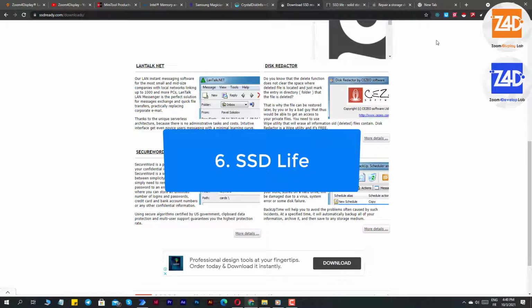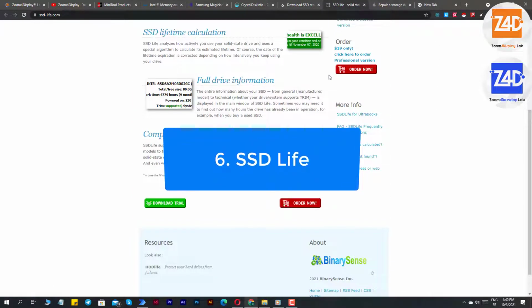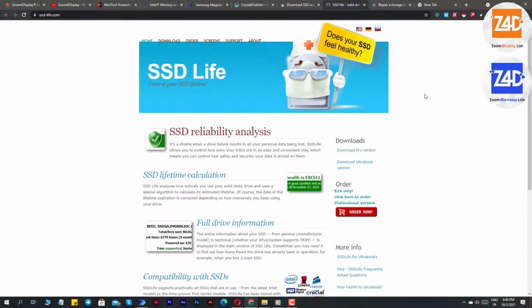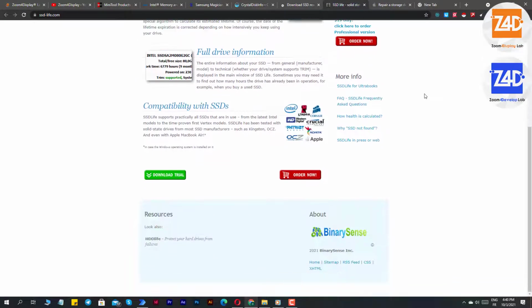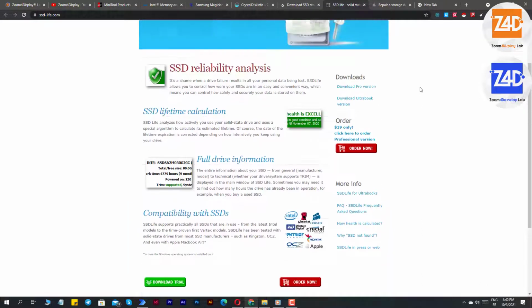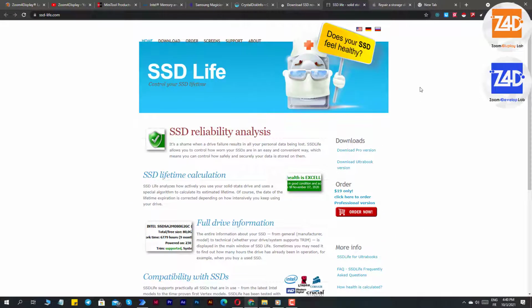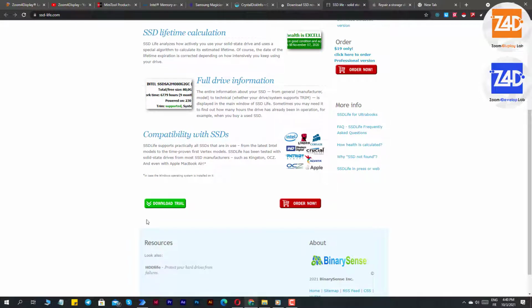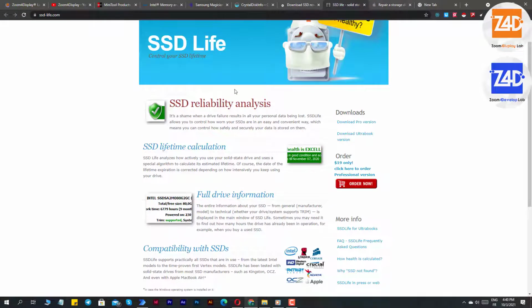6. SSD Life. On the list of best SSD health check software, we have SSD Life. The SSD Life software is fully compatible with all the SSDs that are majorly used. It allows the user to diagnose their SSDs and informs them about the lifespan of the SSD installed on the PCs. The software comes with some really incredible features that provide users with accurate results about the performance of the SSD on the computer system. One can easily analyze all the activities on the SSD with the help of this software.